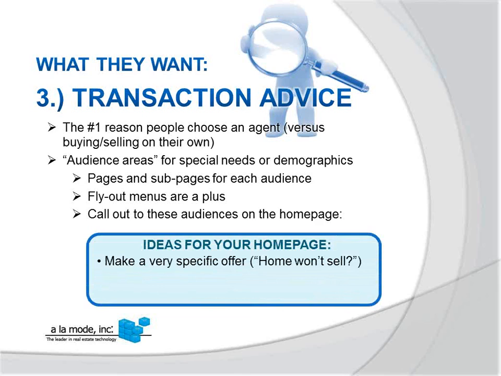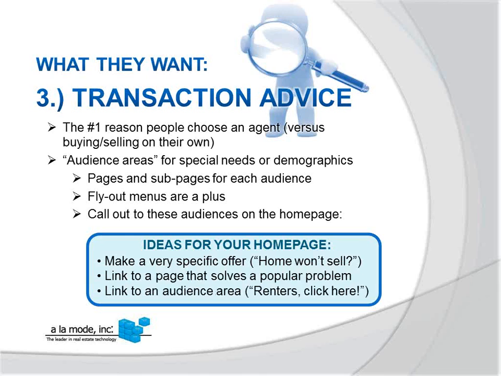Hey, are you looking for selling advice? Are you having trouble selling? And then link to a page that solves that problem. Like home won't sell. Click here to find out top reasons why your home may not be selling. Or just link to an audience area. If you're trying to take care of multiple audiences, then give everybody their own individual little landing page.